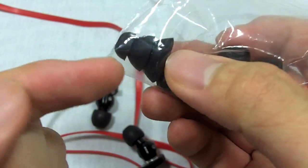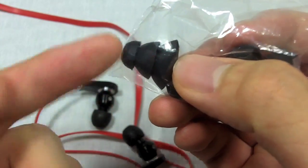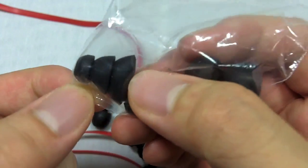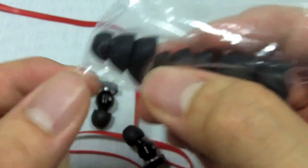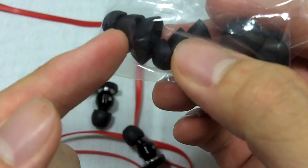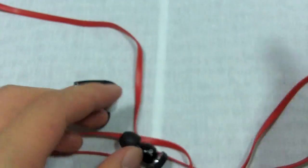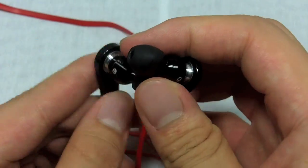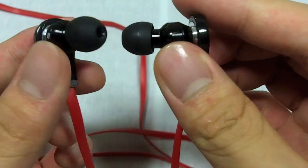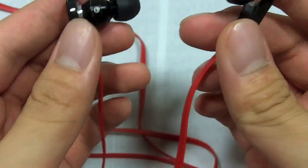These Christmas tree-like ones are supposed to offer some pretty spectacular passive noise isolation. I have not tried them out myself, but other companies that I've tried do offer some noise isolation. So if you are the type of person that wants really good isolation, then go ahead and put those on. But if you're just like me and you just like to listen to your audio casually, and you don't mind a little bit of ambient background noise, then just putting on these normal ones will do just fine.